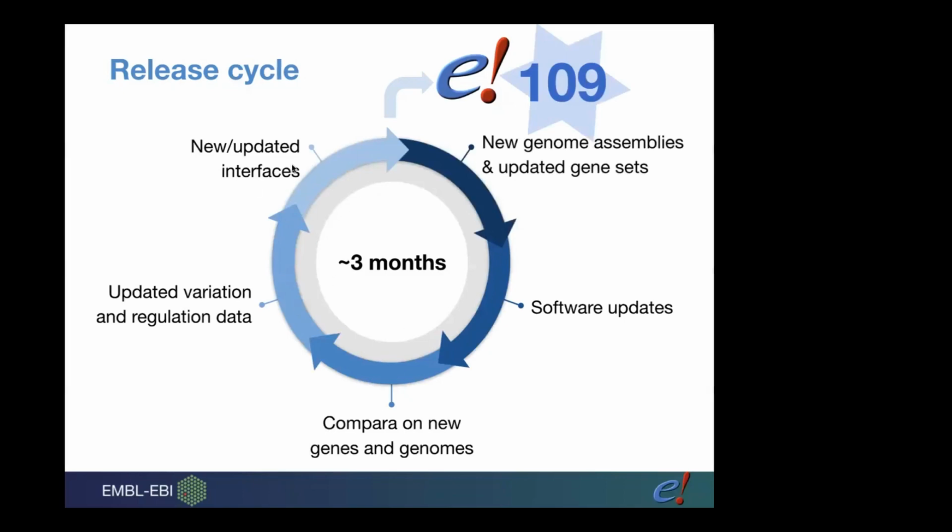in the browser. The current Ensembl release is Ensembl 109, and for Ensembl Genomes, it would be 56. And this was released in February 2023. So this means that if you come back to Ensembl in a few months' time, the data there might not be the same. Therefore, it's crucial to remember which version you're working with.